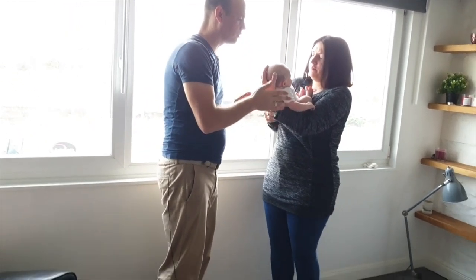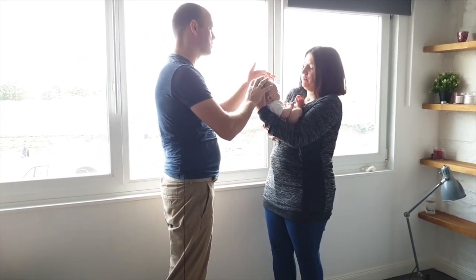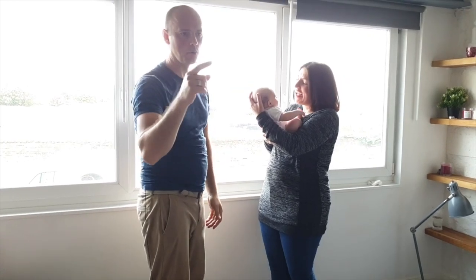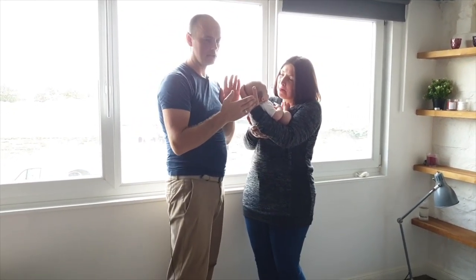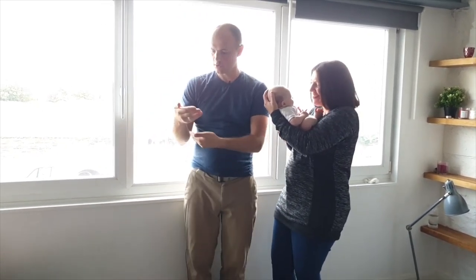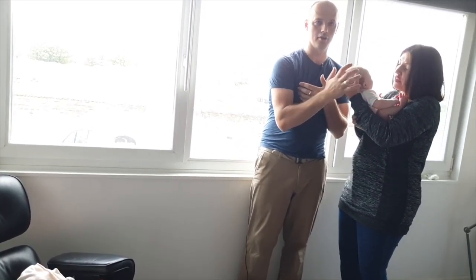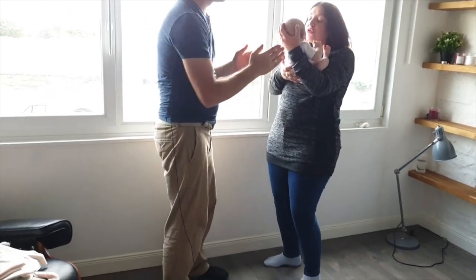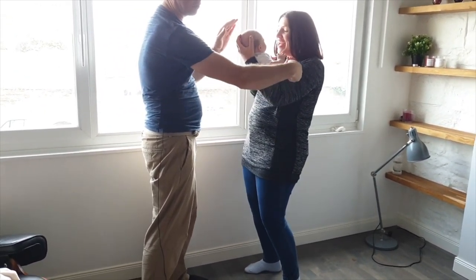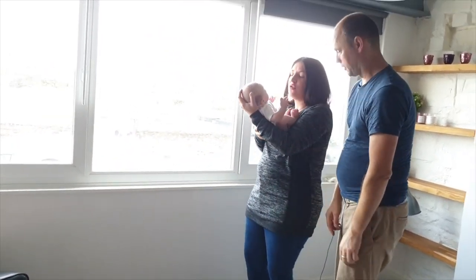Now, a quick note, you did correct. Hold the bottom, just in case she slides. She's holding in a correct way, but if the hands were the other way around, if she would not hold it like this, but like that, her fingers would come through here. You don't want that. It never looks good when you have things like that. You want the hand to go along the body down.